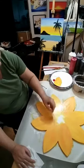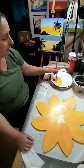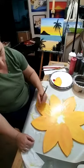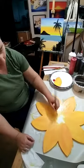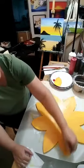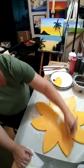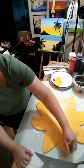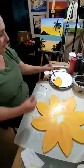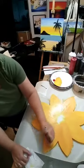So my plan here is to have some contrasting colors so that I have a light and a dark. And I will outline the petals a little bit. So each one will have their own space in this flower. So they'll kind of be individual and they won't get lost.